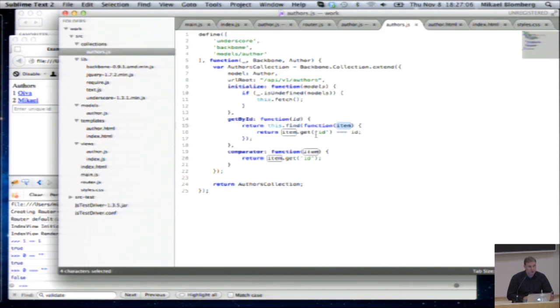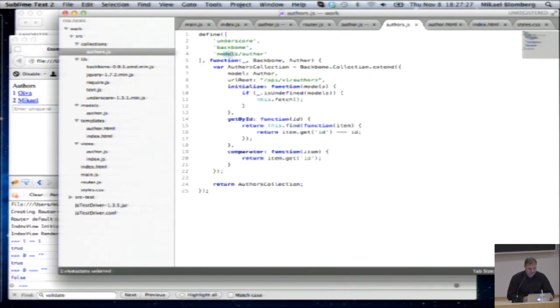JavaScript is scoped, so if I would define model here, it would override in this function the model call there. But you don't need to worry about that in this case.